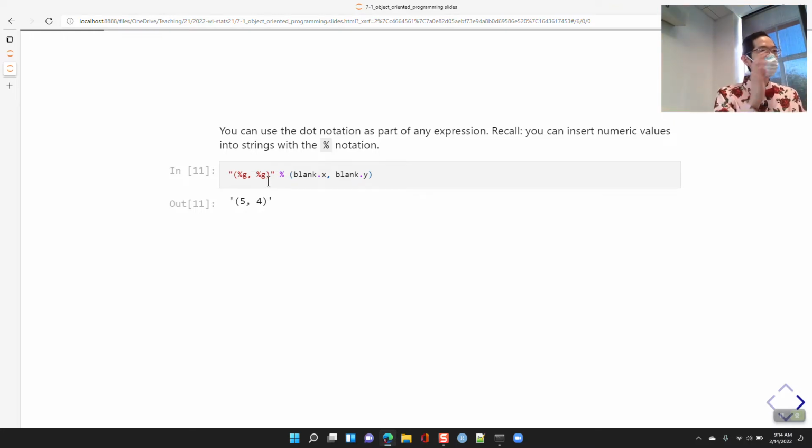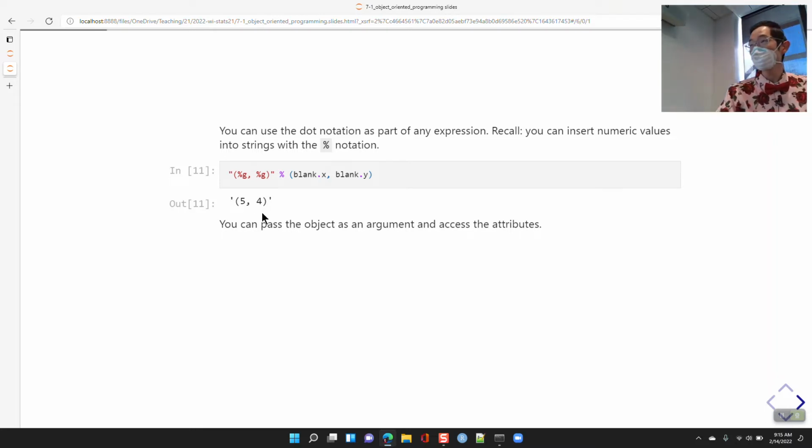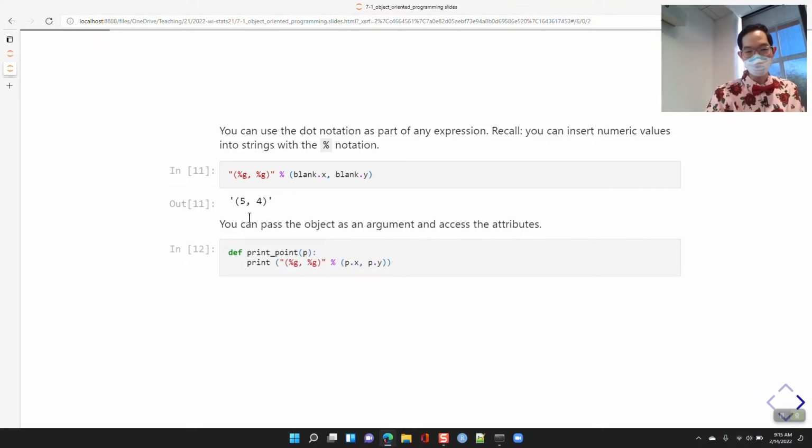Basically, you have the curly braces where you can insert blanks, and you can do that with dot format. This is the older style notation where you use the percentage sign, and that works too. So here I'm saying take the value blank.x and blank.y and feed that into these placeholders, which are indicated with %g and %g. So those values 5 and 4, which are currently stored in blank.x and blank.y, can go in here.